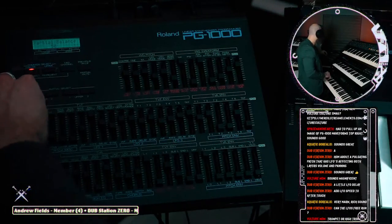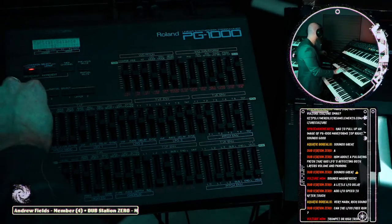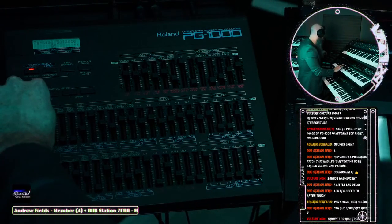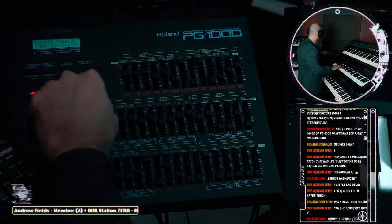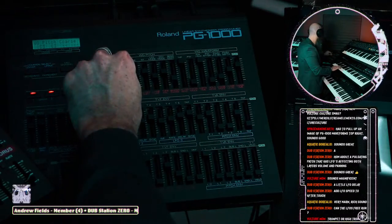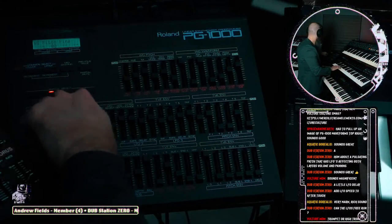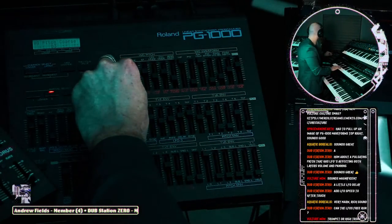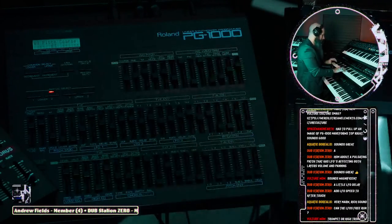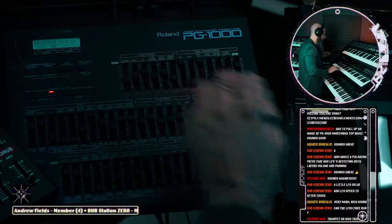We need to break that up a bit, but we'll go back to common select and adjust the partial balance. Unmute the lowest partial here. I know I'm going quick, guys. Oh, you can hear these aren't in key with each other, so that's going to be a problem. So let's make sure the tuning is correct on both of these. And I think we're going to have to tune the spectral wave because it's a little off. There we go. A is right.